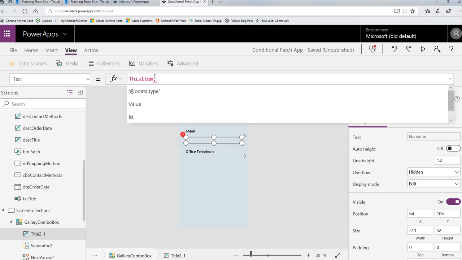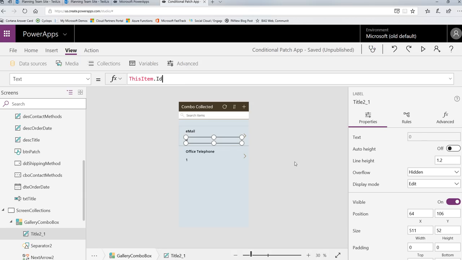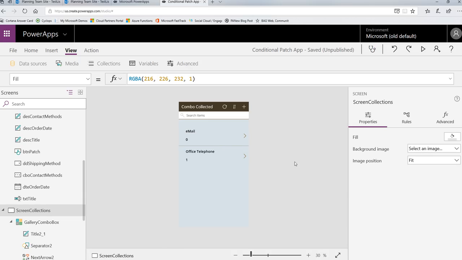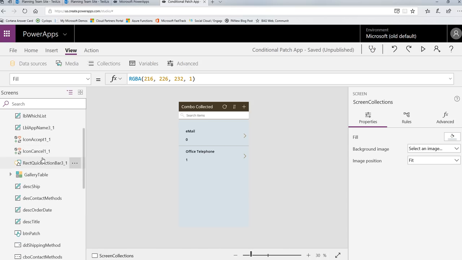So this table has the OData type, the value, and the ID. So what do we want to show here? Let's show the ID, which is that iterator. This is what helps us to submit it through that patch. So that table is what we used in our patch statement.